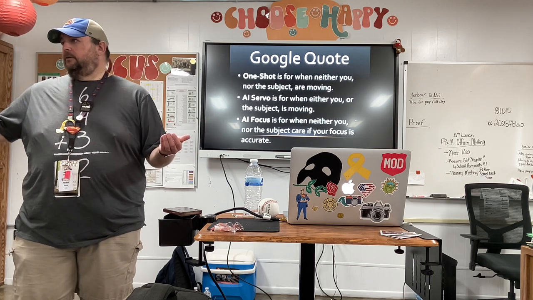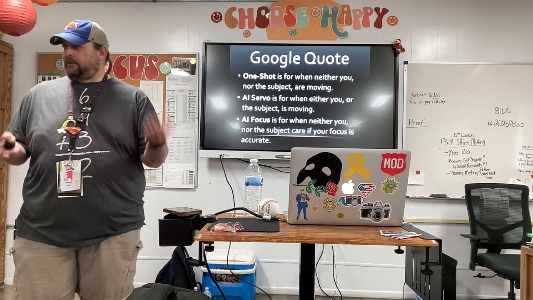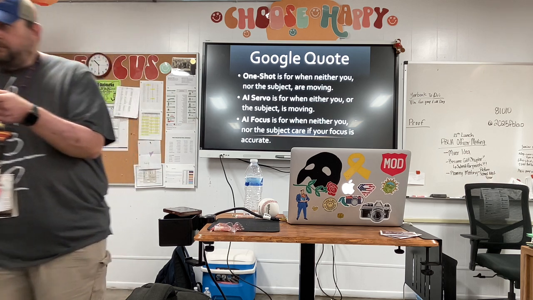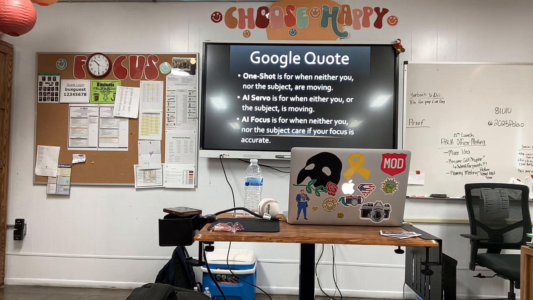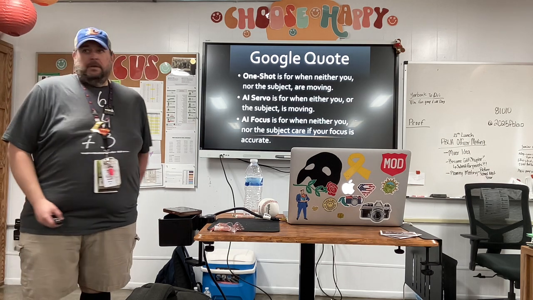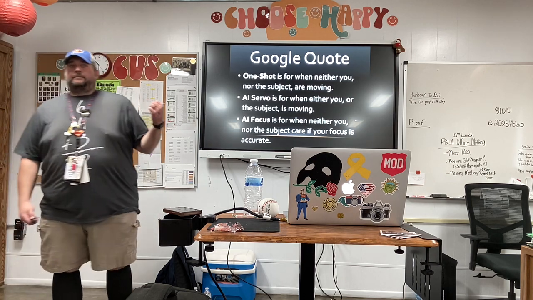Okay? One of the two. One shot, servo. Continuous, single focus. One of the two. Okay? Yes. How do you change that? You should have an AF button on the back of your camera. AF, yes. Yep. Oh, okay. I pushed every button but that one. Yep. All right. Any questions on that?